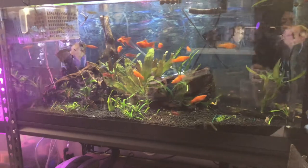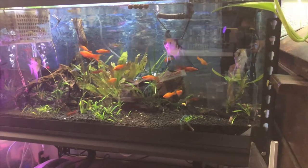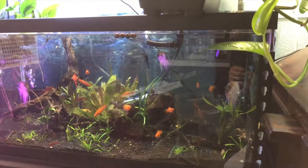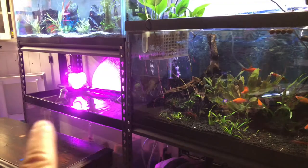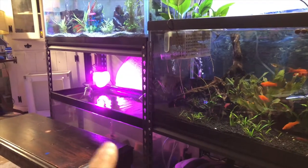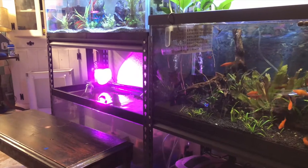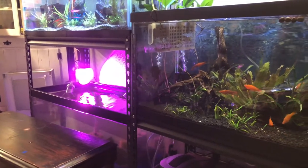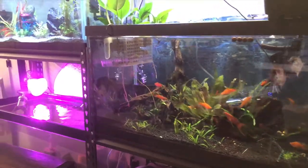Or I could move them over since I have some empty tank. I will have some empty tanks with summer tubbing. Right now I have this empty 40 breeder over here. It's down there. It's for goldfish, and my koi were in there all last year. They were just babies. And if I get another baby, I would quarantine them in here first. So I didn't really want to use that one.